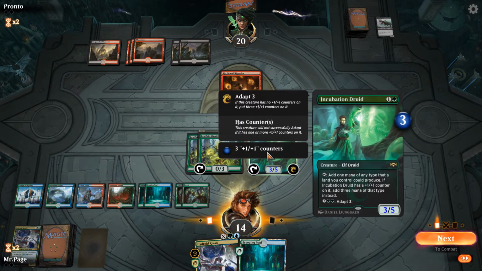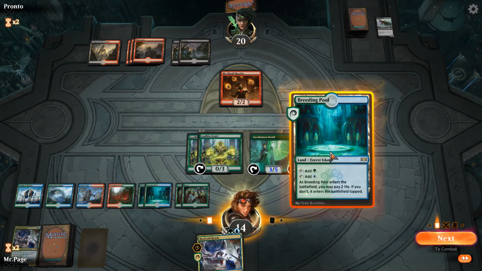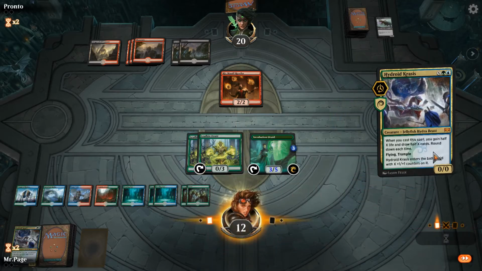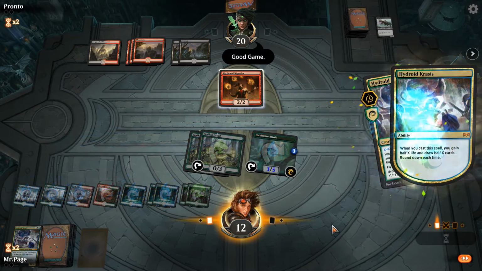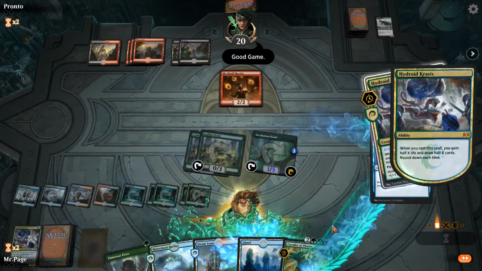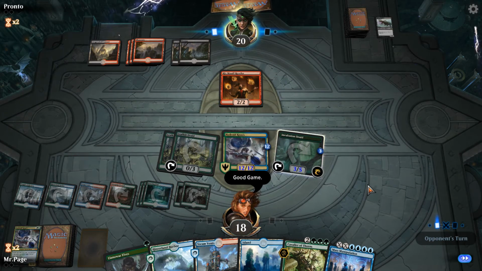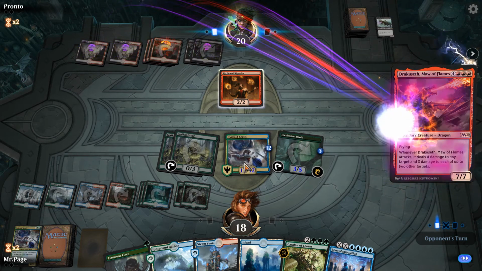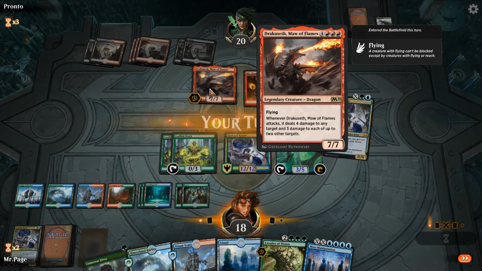Okay, so we got 3, 4, 5, 6, 7, 8, 9, 10, 11, 12, 13, 14. X equals 12. This deck's a little bit ridiculous. Good game indeed. Oh, I love a giant Krasis. Big dragon.